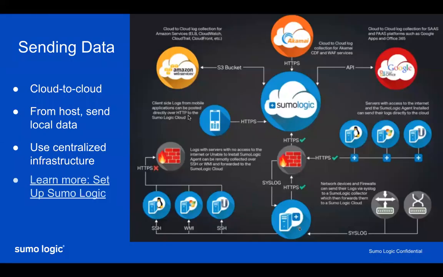This is the last chart that I'll show regarding collection, but it's worth showing, or it's a quick one at least, so it's worth just going over pretty quickly, because what this is showing is essentially, regardless of where your data is out there in the world, it needs to be brought into Sumo Logic. So once again, maybe you're on the top left and you're using those AWS properties, you'll need to bring that data into Sumo Logic. Maybe you have APIs, top right, existing in the Google or O365 cloud, needs to be brought into Sumo Logic. On the bottom part of the screen, once again, still needs to be brought into Sumo Logic, but you have your data maybe sitting behind a firewall and you don't want your devices exposed to the internet. Data still needs to be brought in.